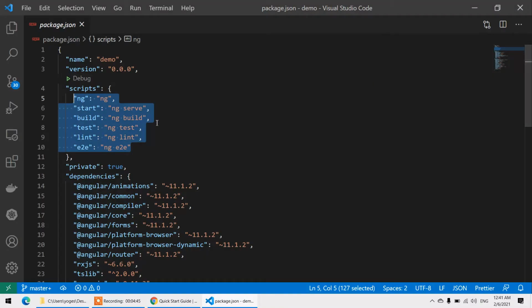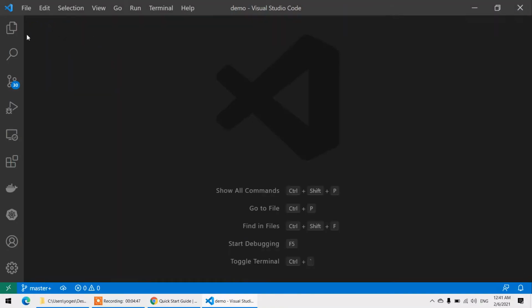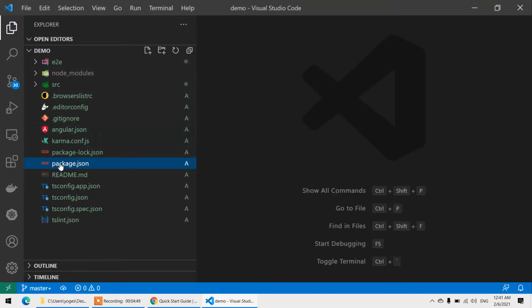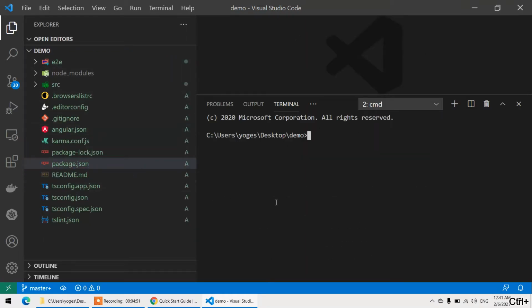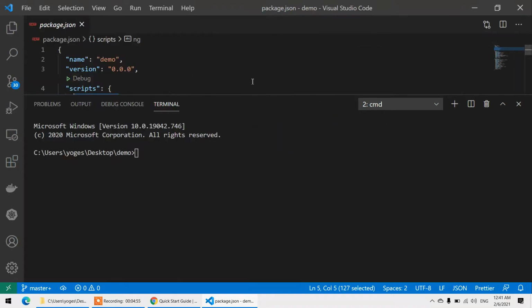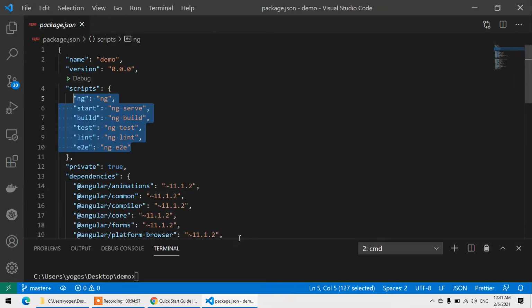Since we have our Angular app ready, what I'm going to do is build the application. If I go back to package.json, you can see over here we have ng build, right?